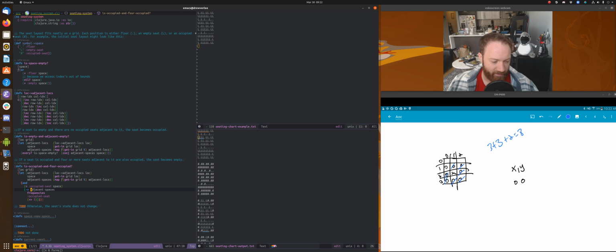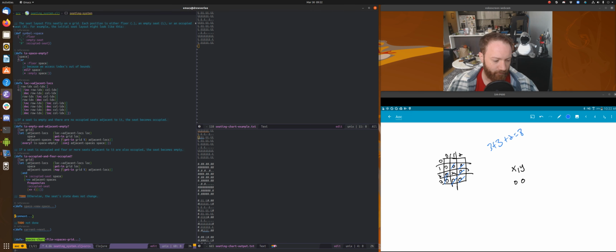Will it work as a thread-last macro? Because I typically use those. Adjacent spaces will be the first thing, yes, it will. And then it'll be the last thing in here, in which case it needs to be greater than or equal to 4. Right?